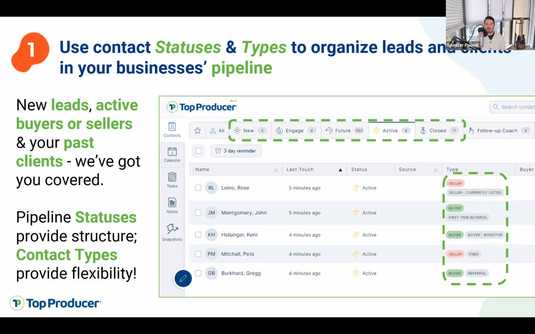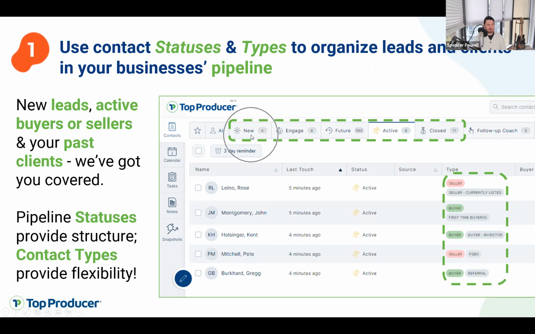And it wouldn't do you much good if everything was just bundled all together in one list. You wouldn't be able to find anyone you need, right? That's exactly why CRMs have these different pipeline stages. And in Top Producer, they're obviously very real estate specific. So just to break them down for you quick, just in case you need a little bit of a reminder, or maybe you just didn't get a chance to really learn about them in the first place yet.